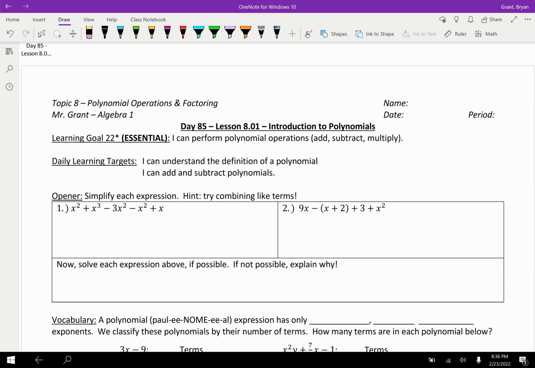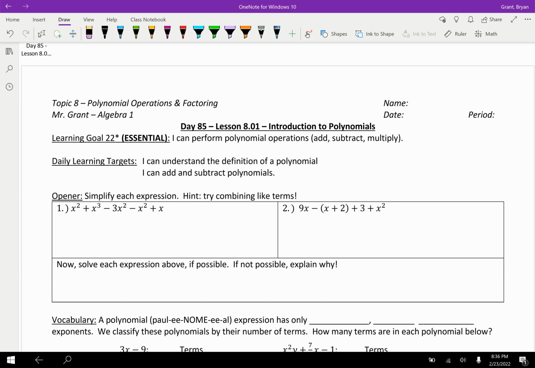I will say one of the biggest deficits my upper level math students, the students in AP calculus and pre-calculus and trigonometry, have is that they don't remember how to factor, and a lot of that is because you don't practice it enough, right? Practice improves performance. The more you practice, the better you get. So let's get on to today.